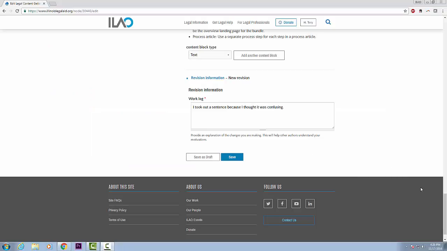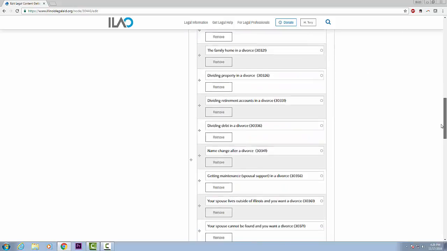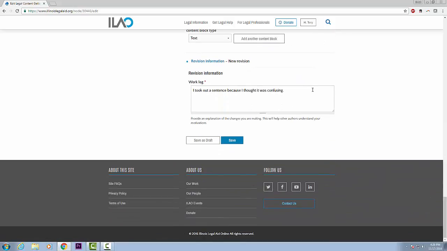Finally, I just wanted to point out that even if you don't have any edits to make, so even if none of this had been done, you could still leave us a note, basically. So say you see something and you don't really have time to come in and make these sorts of edits. Well, you can just hit the edit button, come in here, and then just scroll all the way down to the bottom. You don't have to do anything else, and you can just write a note to us right here. So you can say, content team, please look into paragraph 2. I think there is a recent case that changes the law here.